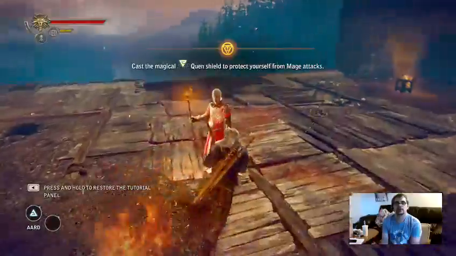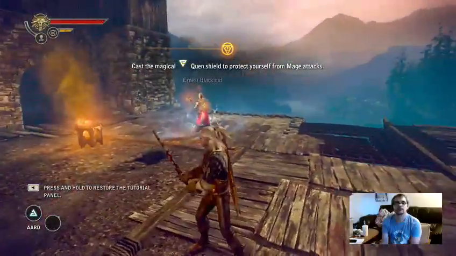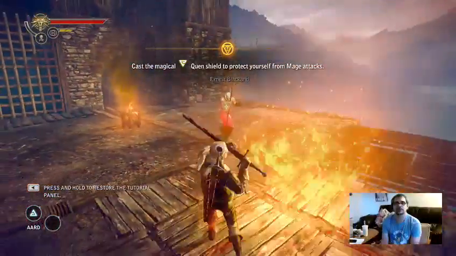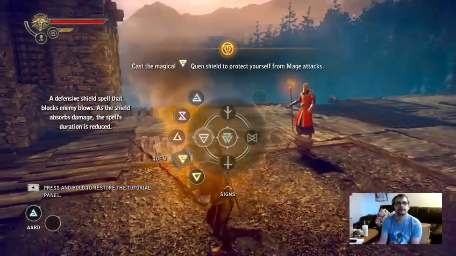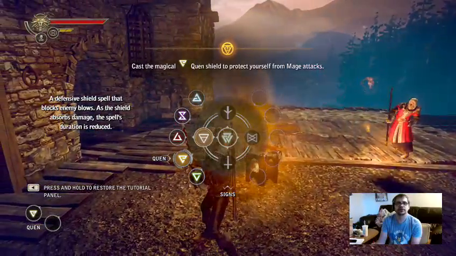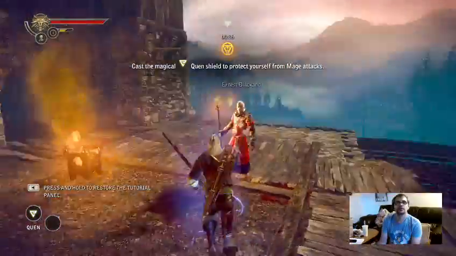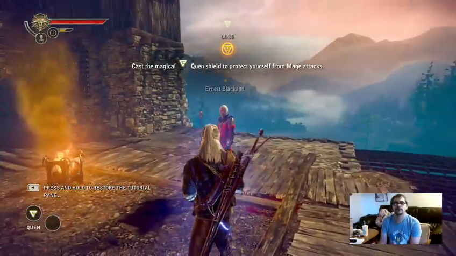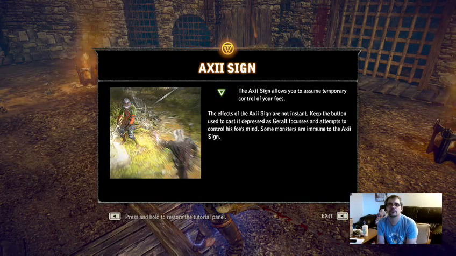The ring of gold in your pouches. Okay. That's not gonna do it. That's not gonna do it. That's not gonna do it. At him! For the ring of gold in your pouches. So I'm gonna select it. And then allows you to assume temporary control of your foes.